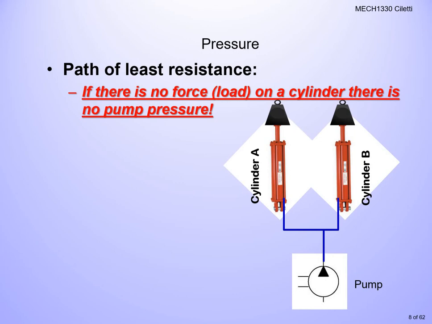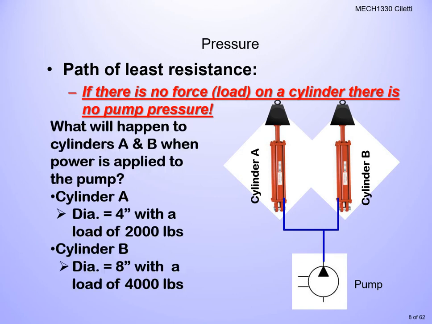In the bottom right-hand corner is the symbol for a pump, and you need to make sure you know that symbol. Notice there's a triangle on it, and that triangle is filled in. When the triangle is filled in, that lets us know that it is hydraulics. If that triangle was not filled in, it would be a pneumatic pump.